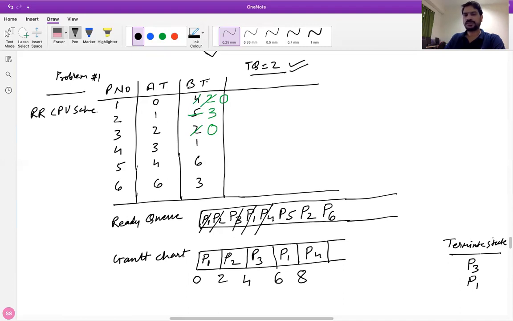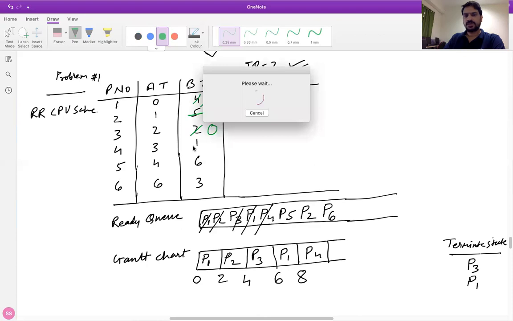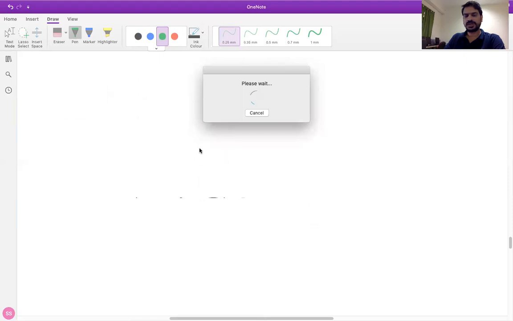It will look at the burst time of the process. The burst time of the process is less than the time quantum, so it will execute the burst time in the CPU, and after that this process is going to be terminated.